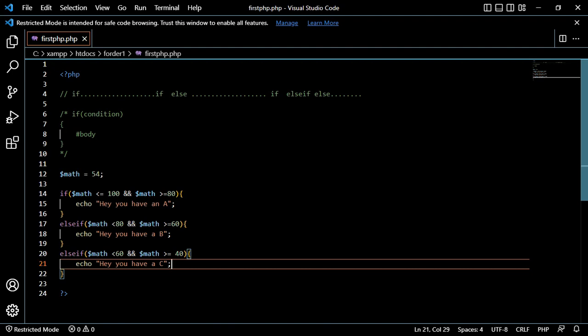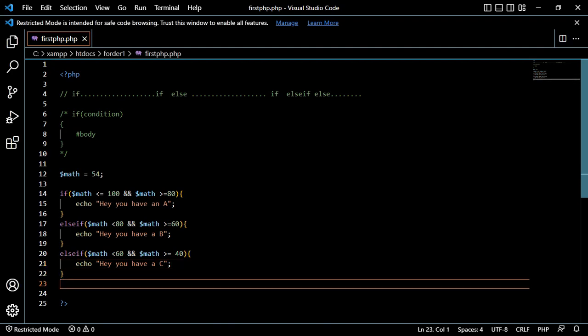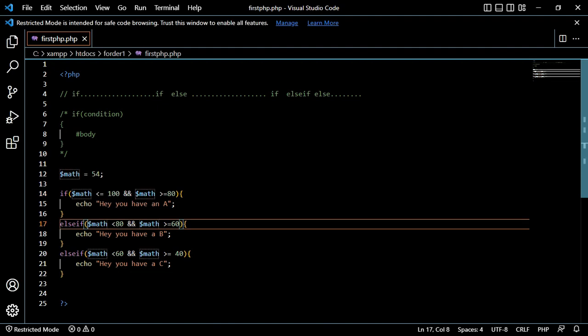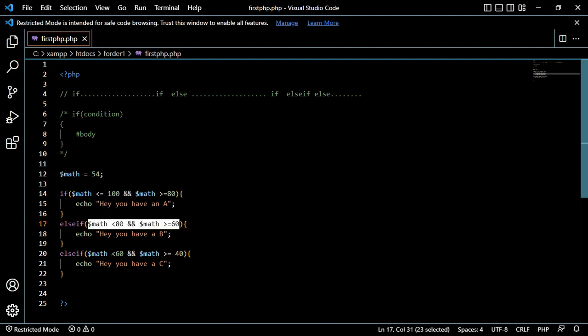But what happens again if the marks are below 40? I mean, that's failing now. So we'll now use an else as a conditional statement, because we said an else conditional statement will evaluate if all the conditions evaluate to false. So if the if statement evaluates to false, we double check, is the else if condition also evaluating to false?